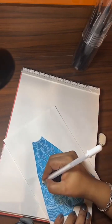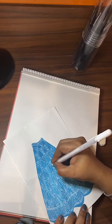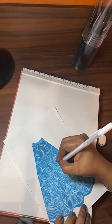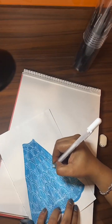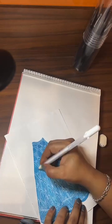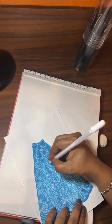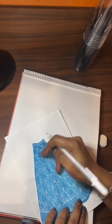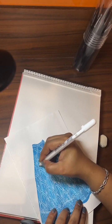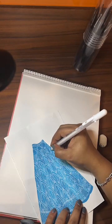Again, we can see a build-up on our pen. Keep cleaning it. You can use a tissue paper also to do this, but I am currently not getting a tissue paper, so I am using my hands. Just keep filling it. If I am going faster, please let me know. I'll just slow down. Just keep doing it until we reach the last point.